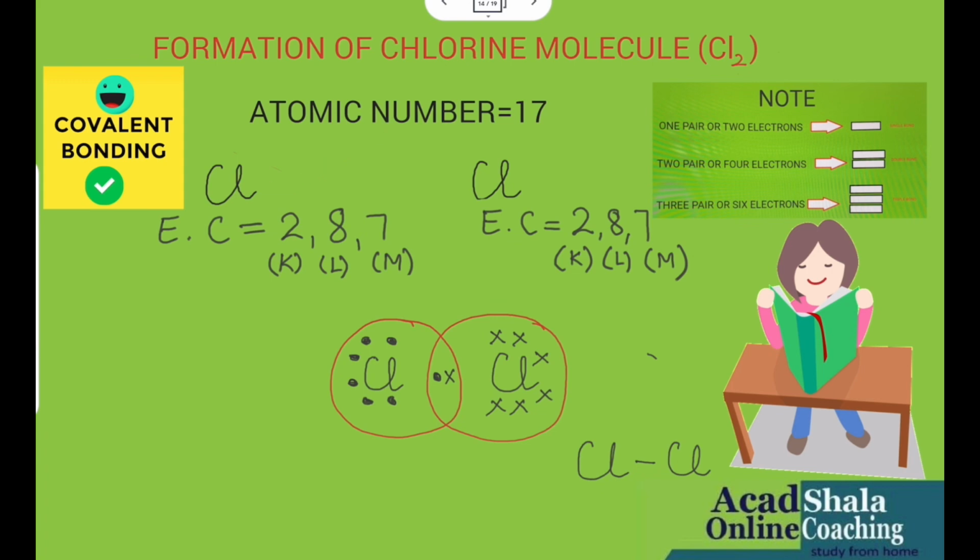Now children, again, I would like to revise with you, as I told you in my previous video also, that you have to note this very important thing to solve this type of formations. If there is one pair or two electrons, the bond formation will be a single covalent bond. If there are 4 electrons or 2 pairs, it will be a double covalent bond. If there are 6 electrons or 3 pairs, it will be a triple covalent bond. Keep this in mind and always write it in your rough work on the right hand side corner, to solve this type of formation questions.